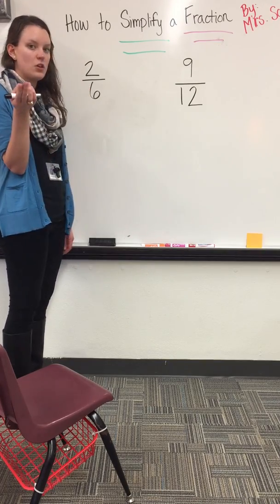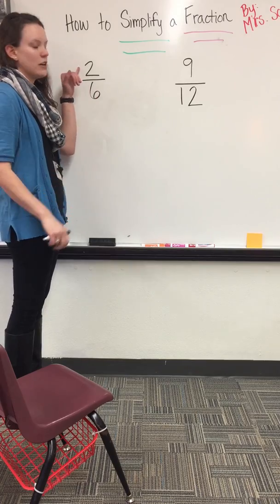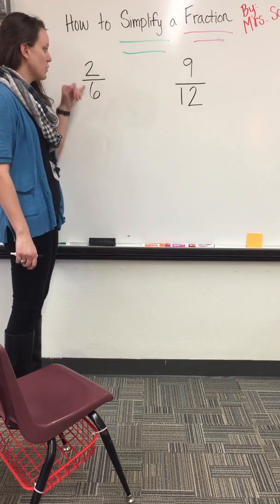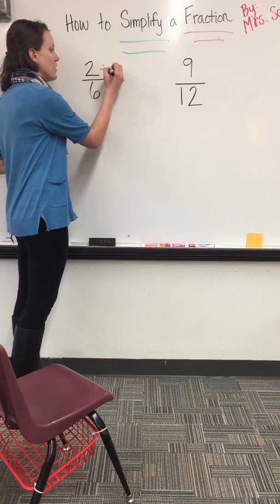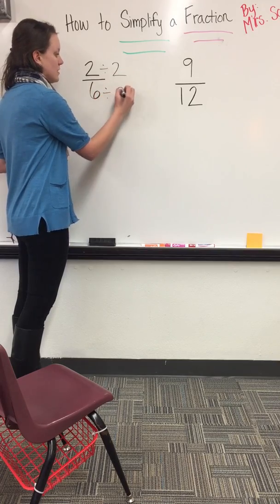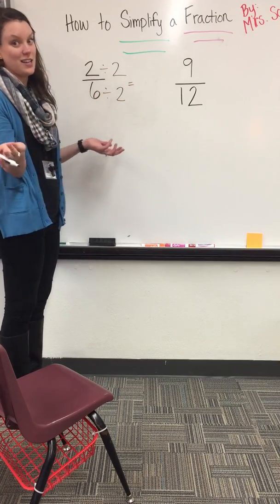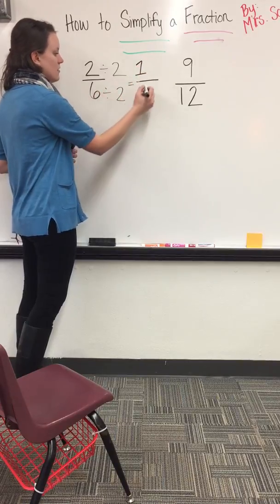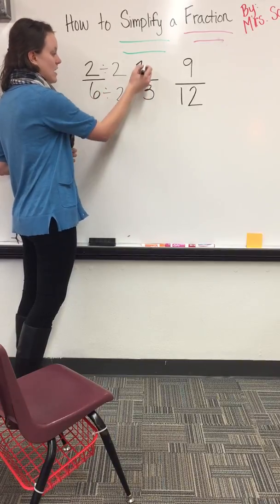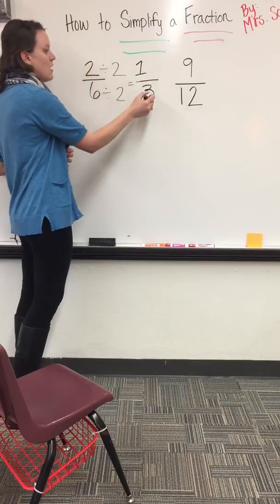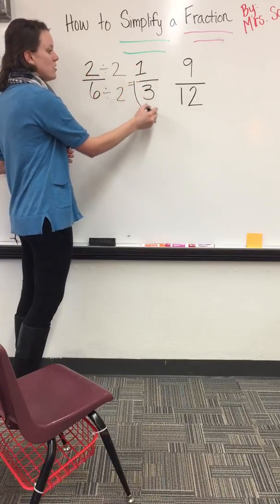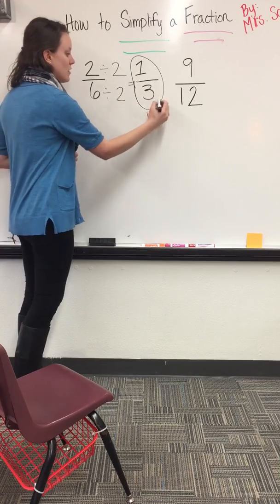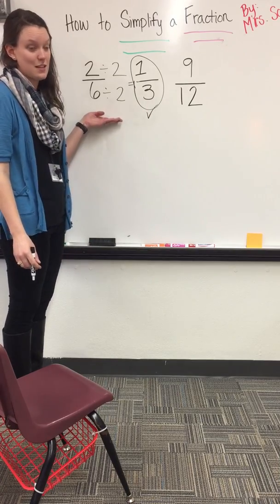So first step you want to always try is ask yourself, can the numerator actually be the factor we're going to divide by? So is 2 divided by 2 possible, and is 6 divided by 2 possible? Well, in this case it is. 2 divided by 2 is 1 exactly, and 6 divided by 2 is 3 exactly. I know that because 1 times 2 is 2, and 3 times 2 is 6. When you get a unit fraction, you know this is in simplest form. So this is an easy example.